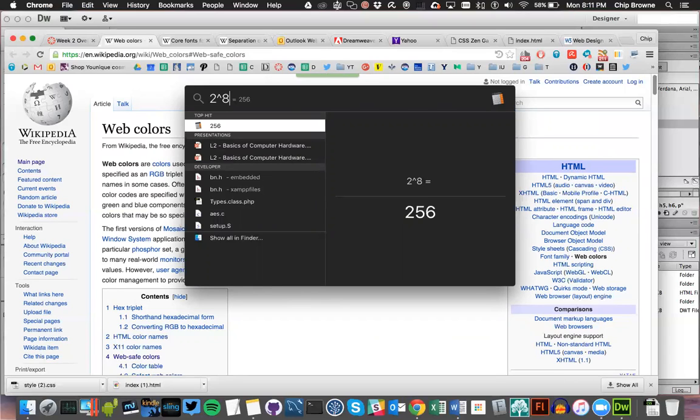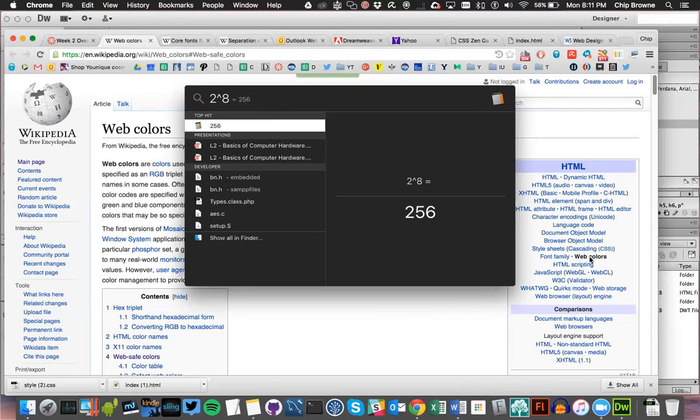Apologize for that. So 2 means a bit that can either be a 0 or 1. You have 8 bits, so you have a total of 256 possibilities. In the olden days, you could only choose 256 colors to use in your website design, because the display monitors were only carrying 8 bits of information. And 8 bits of information, each of which could have either a 0 or a 1, means there's a total of 256 colors. And that's it. So when they say web safe colors, that means you're choosing one of those 256 colors.